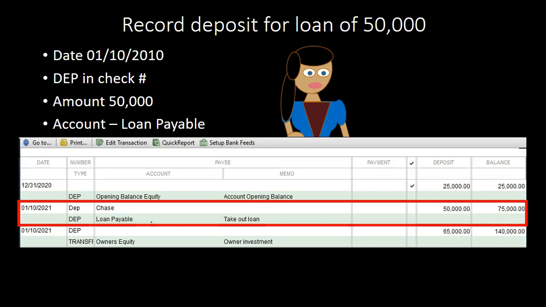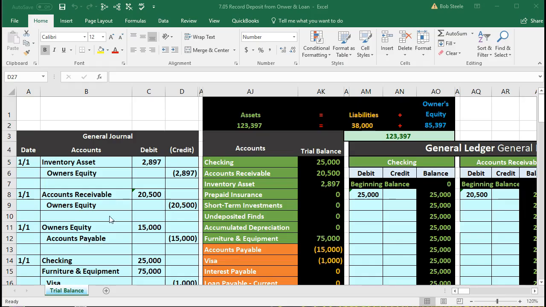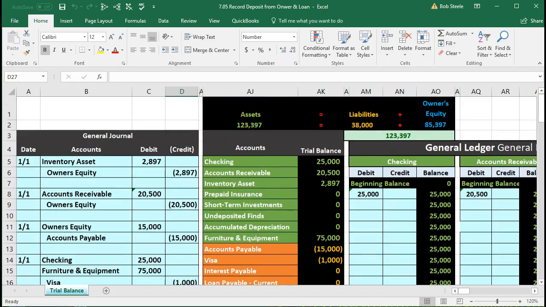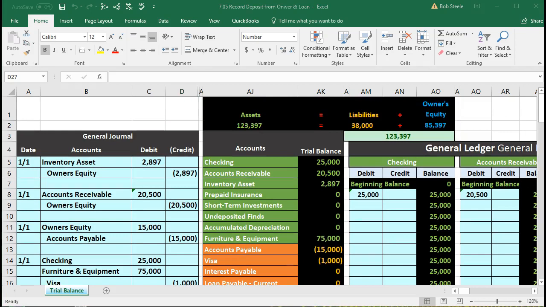We will now put that information into Excel and go through that process of generating that information. Here we are on our Excel worksheet. Last time we left off just setting up those beginning balance accounts. We set up the accounts, we put in those beginning balances. Now we're entering transactions. We're going through and entering new data from this point in time, new data since the point in time that we just put in those opening balances.